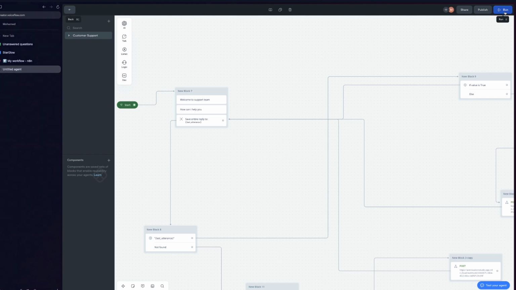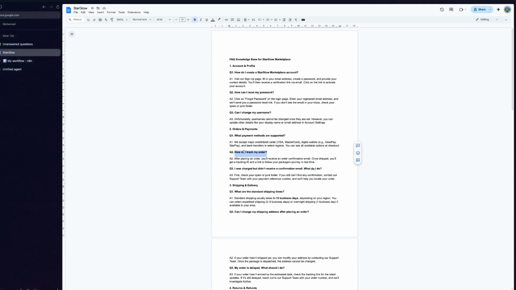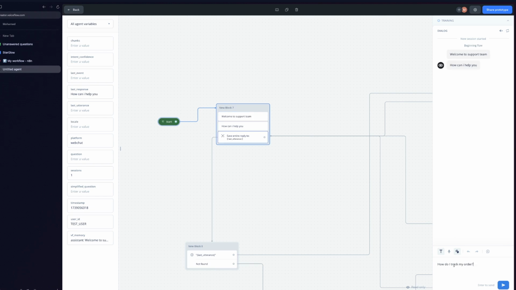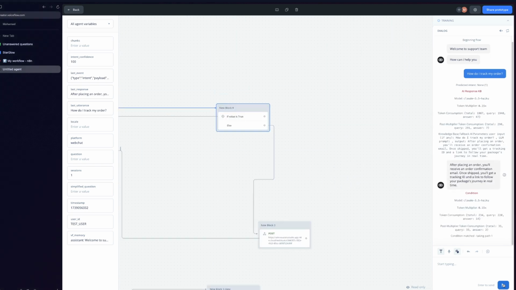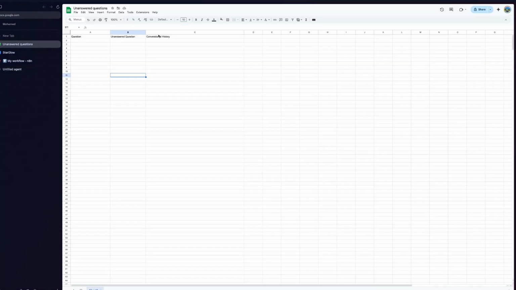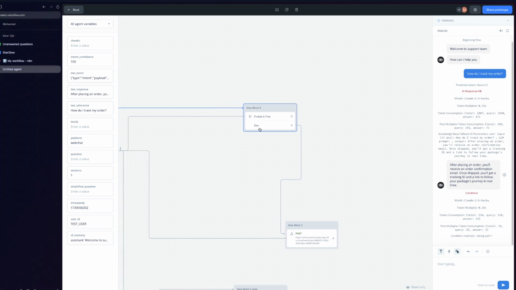Let me show you an example here. I have a knowledge base already inside Voiceflow, and I want to ask a question like, how can I track the data? This question is already answered here, so we're not expecting anything to happen. But if the AI answers this question wrong, then we will take the answer from the AI and store it in Google Sheets. It's really hard to simulate this because it happens in production, where a lot of users are asking questions, and we have the AI determine if each question has been answered accurately or not.